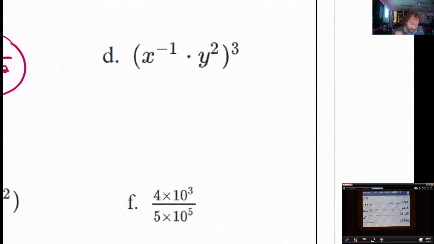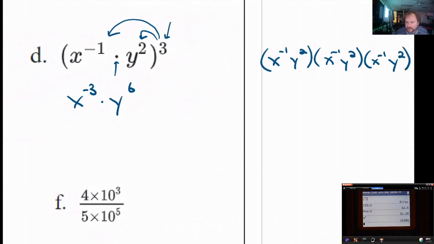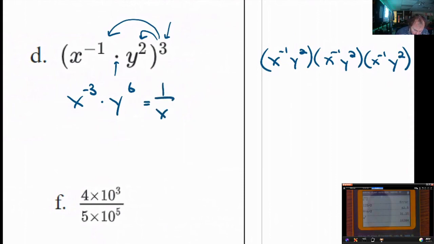Question D. Nothing you can really do to combine the x and the y together, but you are multiplying and raising the whole thing to the 3rd power. So we can kind of distribute this 3. It's going to be x to the negative 3rd power times y to the 6th power. Again, not to get too explaining on this, but the thinking here is you have x to the negative 1st, y squared multiplied by itself 3 times. And what's happening there is you'll get 6 y's and negative 3 x's, essentially. Of course, we're not allowed to have that negative 3 as part of the problem, so we're going to move it to the bottom of the fraction, 1 over x to the 3rd times y to the 6th, and this is better written as y to the 6th divided by x to the 3rd.